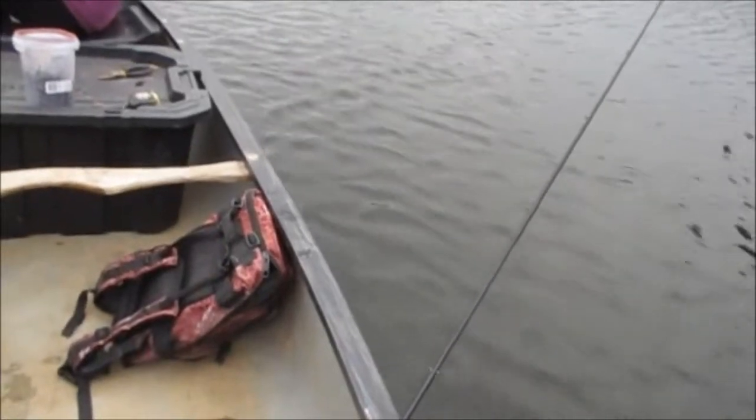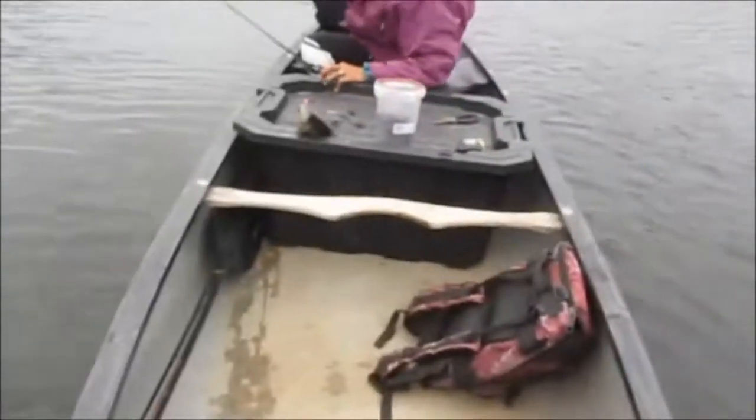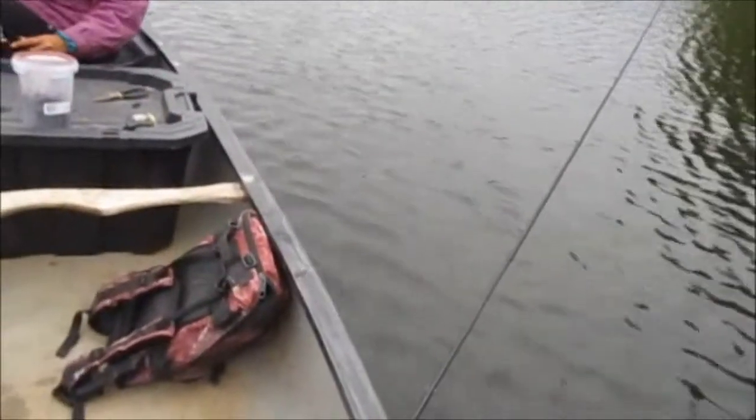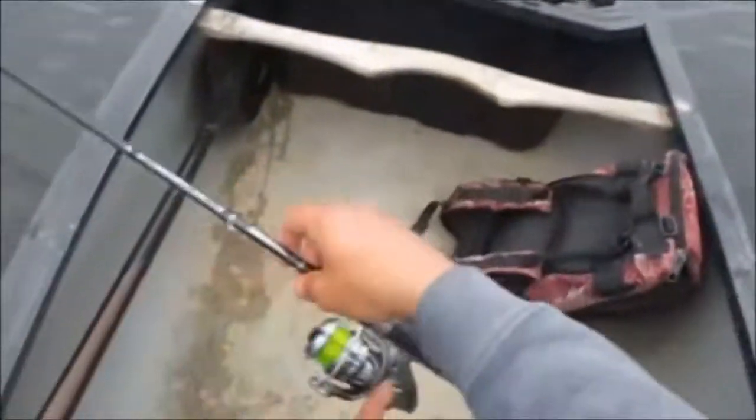Goodness gracious. Man. Oh, you're rocking the canoe too much. Careful. Hold on. Yeah, that's a nice one.